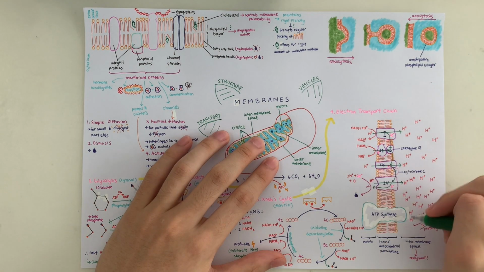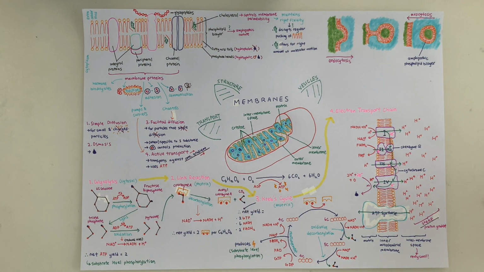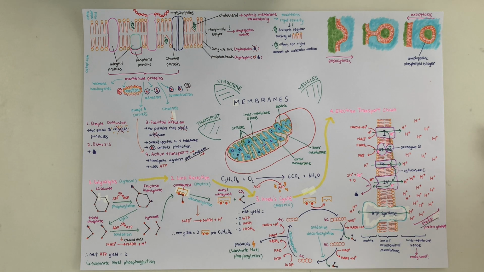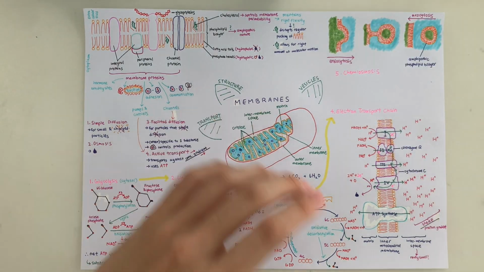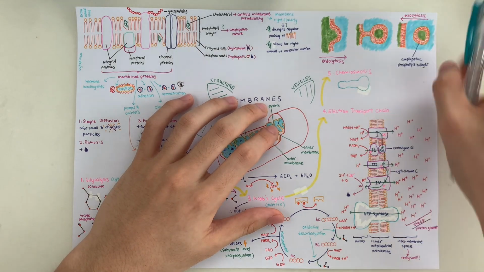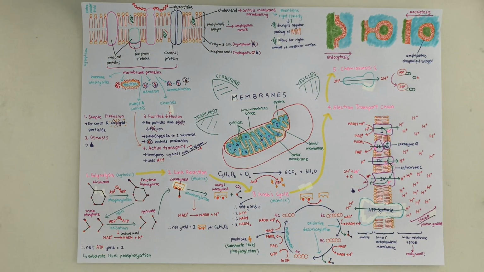The maintenance of a steep proton gradient is for the purposes of diffusion of protons back into the matrix. This occurs via facilitated diffusion, where protons pass through ATP synthase protein to re-enter the matrix. The force of protons diffusing through this channel protein activates the molecular motors of ATP synthase, which facilitates the phosphorylation of ADP to ATP. This process is referred to as chemiosmosis. For every 2 protons that pass through ATP synthase, 1 molecule of ADP is converted to ATP. Therefore, energy is produced, stored in the form of ATP.